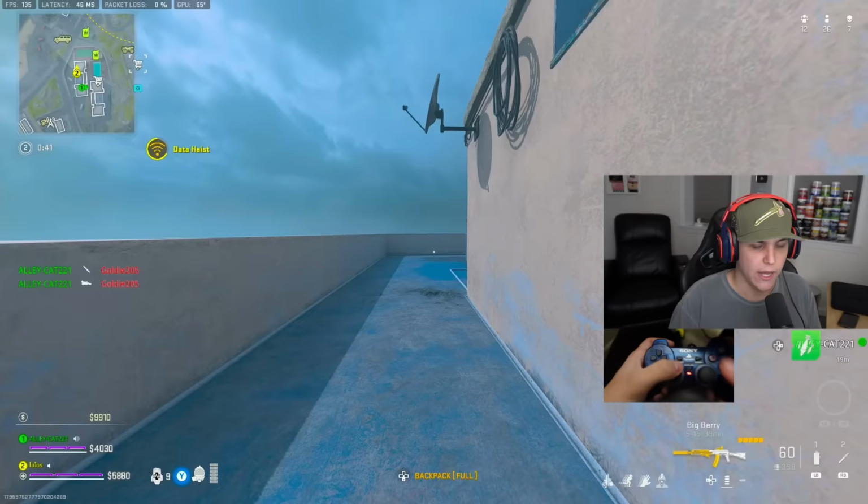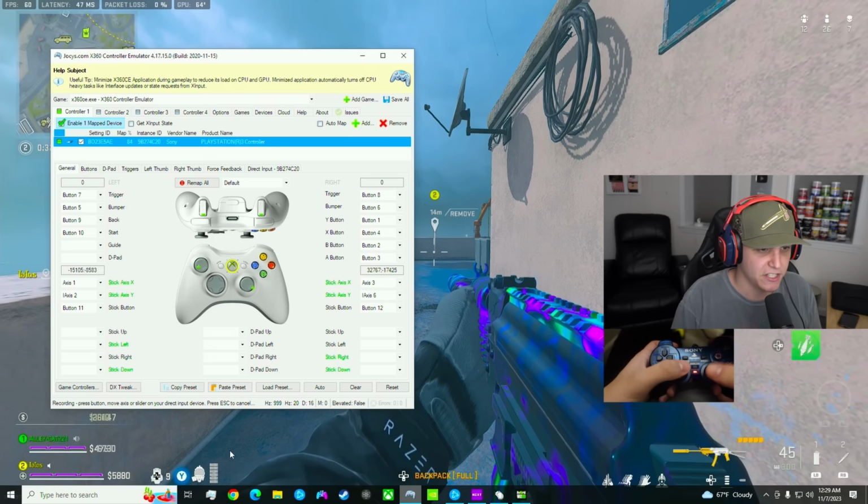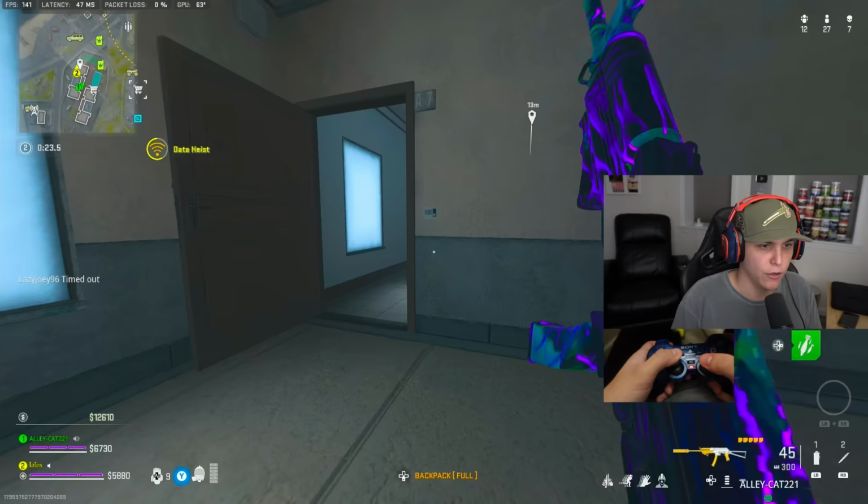Wait, pause. I actually kind of want to check how much stick drift I have. To use these controllers right here, you have to use this program called X360. It's like this controller emulator. It actually doesn't seem like that I have much stick drift, like any at all, actually. That's kind of weird, bro. It feels like I have a lot. I don't know why it's feeling like that.